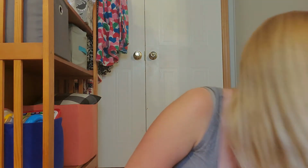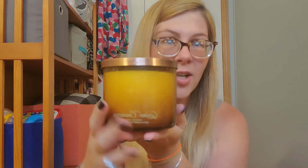The next one that I got is another fall 2015. This is Golden Cinnamon. This is actually another one he had picked up for me when I gave birth. I love it. And for some reason, I just love the scent. And I remember burning it thinking, I really like this scent a lot. I need to go back and get another one. And when I went back, I think it was just like a buy one, get one, or a 2 for $24 or something. I didn't have a lot of funds at that time.